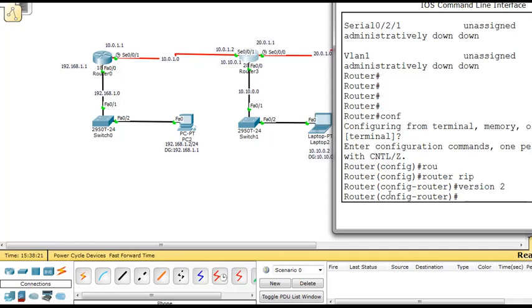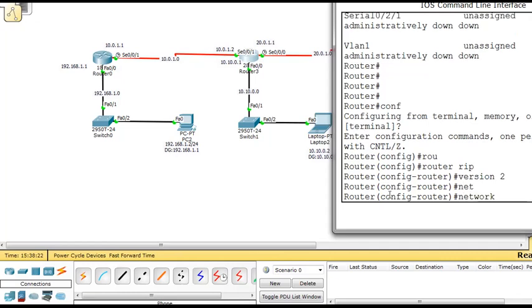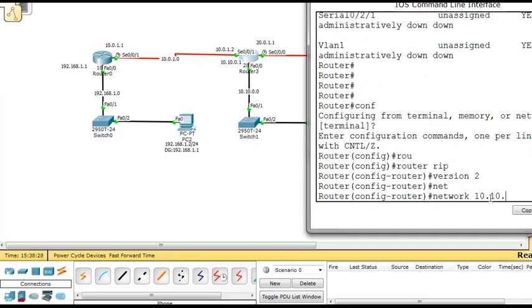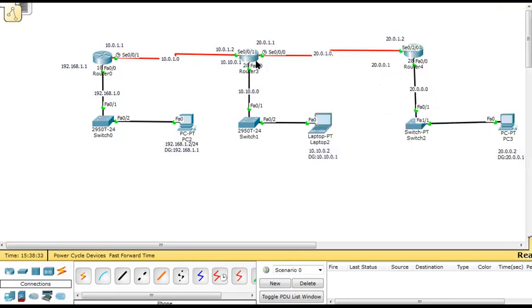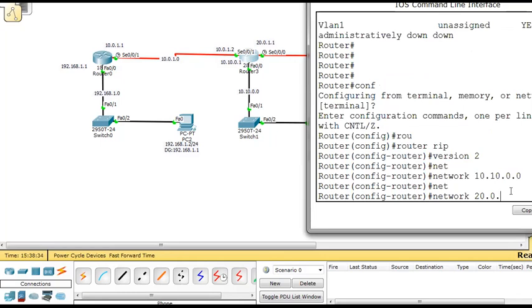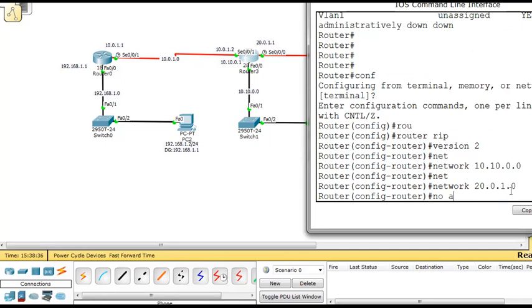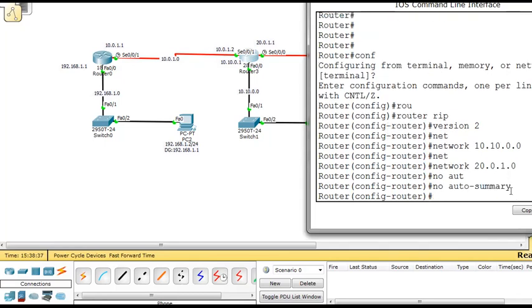Okay, and network 10, this network you see, this and this network. So what's that? 10.10.0.0 and one more network, 20.0. What do we see here? 1.0. Yeah, so 1.0, no auto-summary so that we can have classless IP address. Exit.